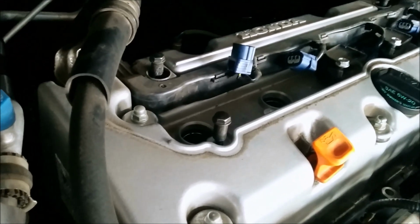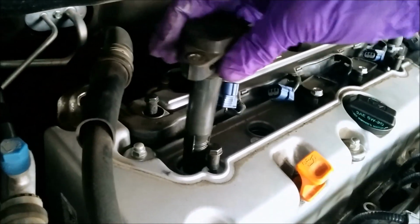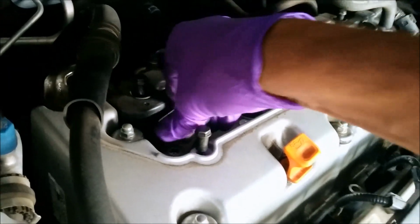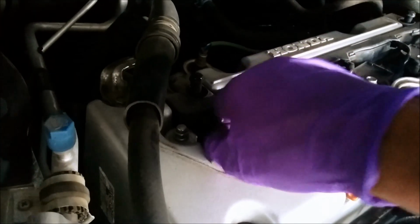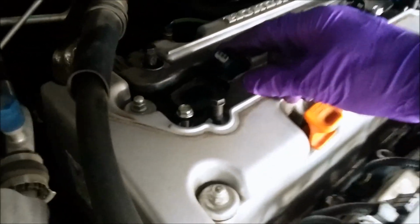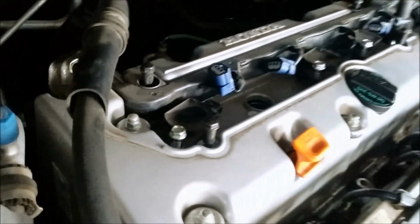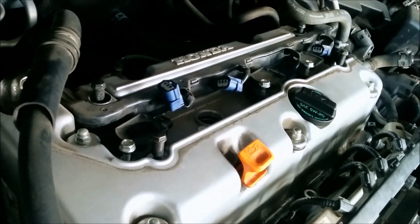So what we want to do now is grab the coil that we used to have in there, put that right on top, and let it match over the old spot. Good. We'll put our screw back in. Good. I'll proceed down the line, get my connectors back in, get my engine top cover on, and you have completed a spark plug change in less than 10 minutes.